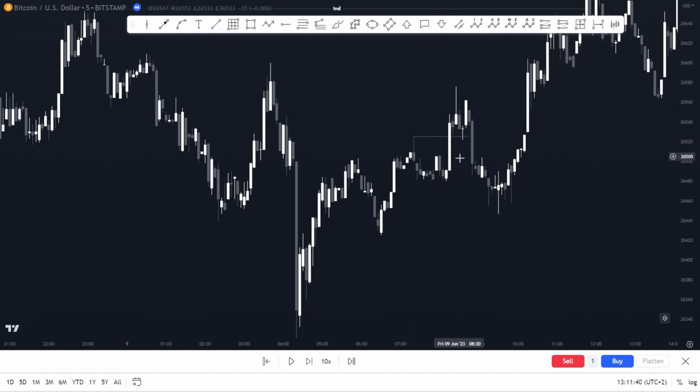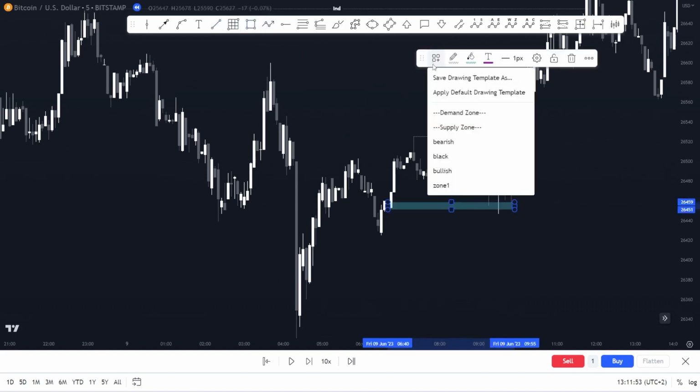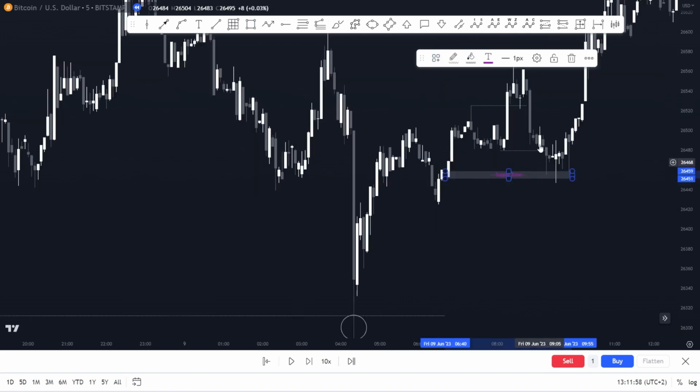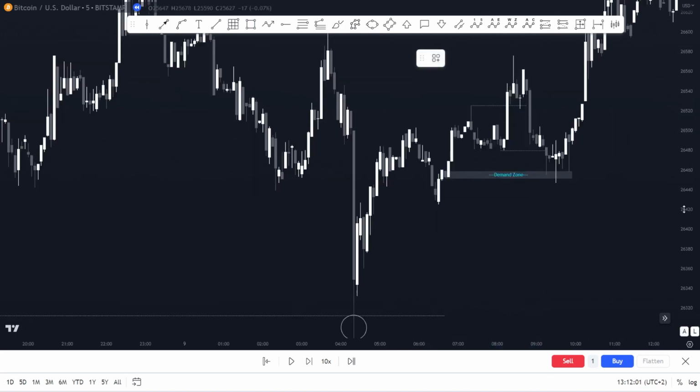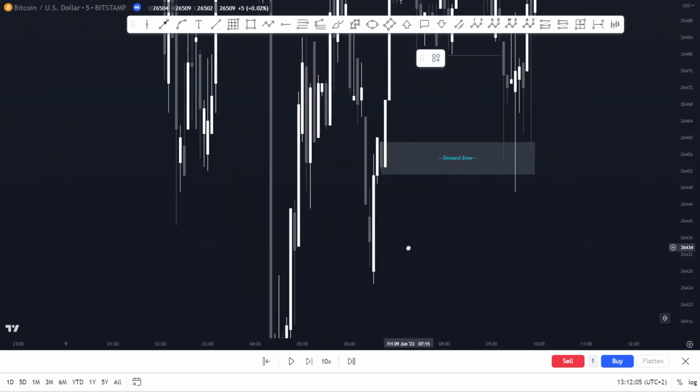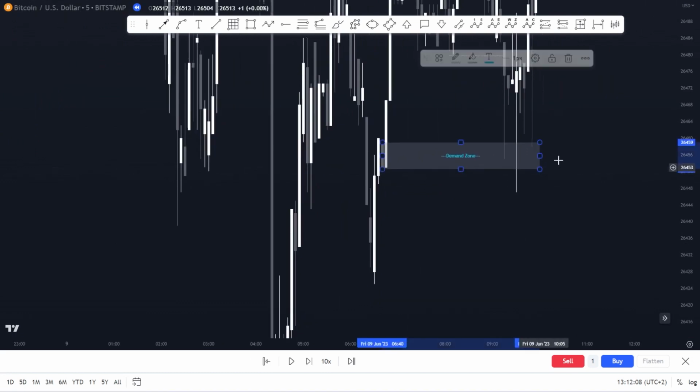You can see that we have a break in market structure to the upside over here. You have a low around this area. We have a supply zone here, I mean a demand zone, sorry about that. We have a demand zone here. But the market failed on this demand zone because our stop loss will be at this area. That means this move will stop you out. But why? Let me explain that.